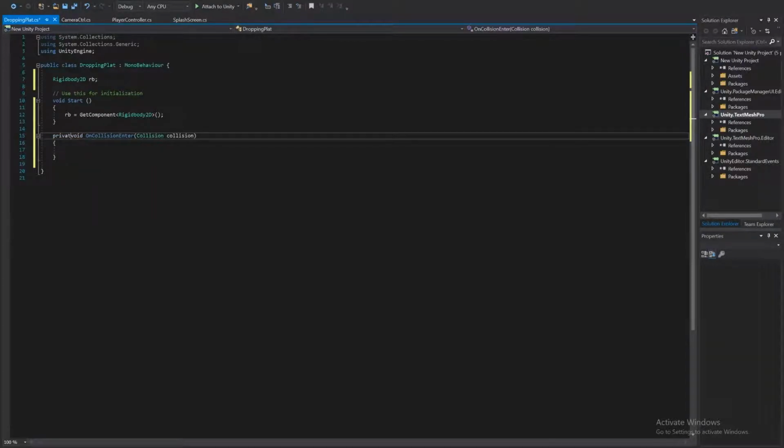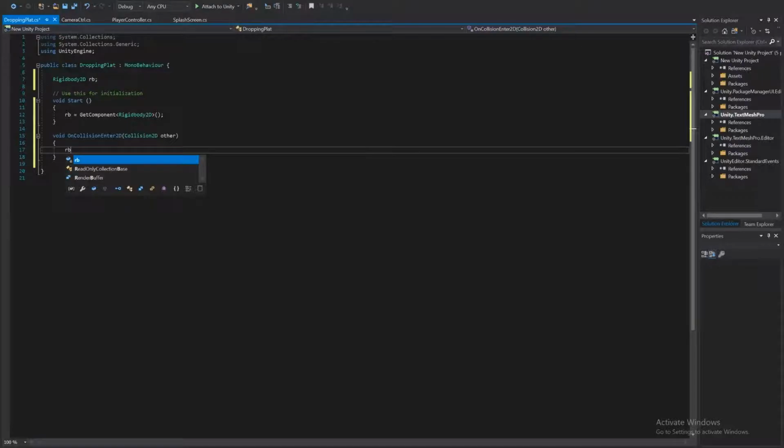We don't need all that, so let's erase this, and then erase collision. Let's write other, and this is supposed to be 2D, and this is going to be 2D. On the right here we're going to write RB dot is kinematic, and then we're going to put false, semicolon.